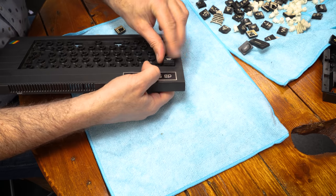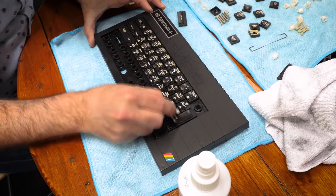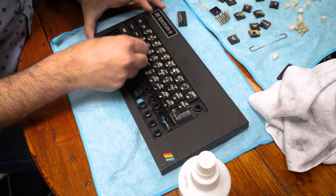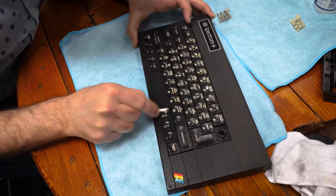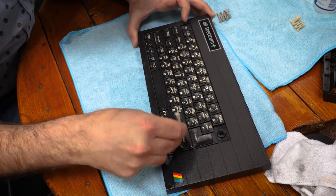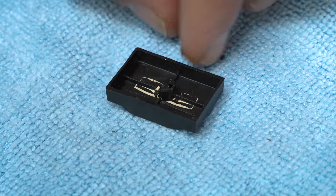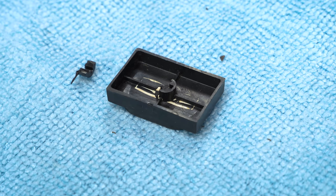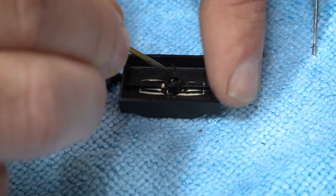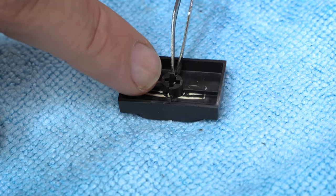Next we put all the keys back in and despite a good scrub there's still quite a bit of grime around the lower lip of each key, so I gave each row a final clean as I went. Some keys have a baked-in brown stain that just wouldn't shift — we'll put those down to patina. We did have one breakage: the Break key. The plunger had split the back of the key where the little cross sits. With a pair of tweezers and a little superglue we're able to fix that back up and it all goes back in its rightful place.